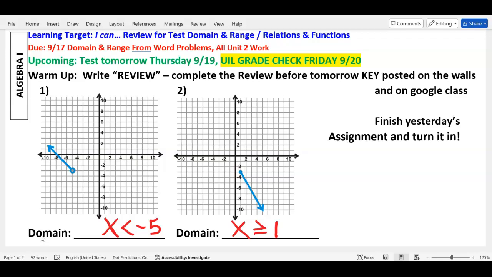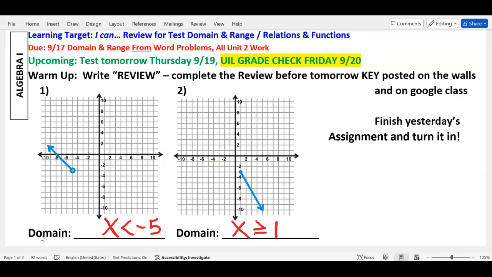So there is a test tomorrow, grade check on Friday, the review you grabbed on the way in. You want to try the review on your own, then check your answers with the key, which I put on the wall in the back. But if you don't want to stand up, you don't have to, because if you just look on your phone in Google Classroom, I posted the key and a video explaining the whole thing. Please try it first and then check your answers. Because if all you do is copy it down, that's not going to help you, I promise. Because you got to know it tomorrow.